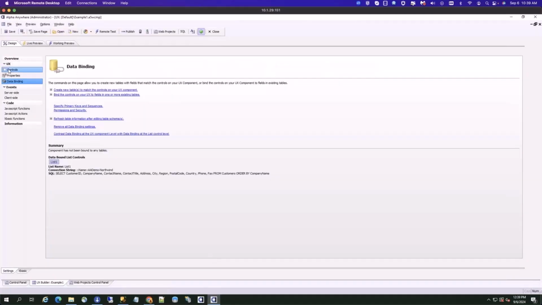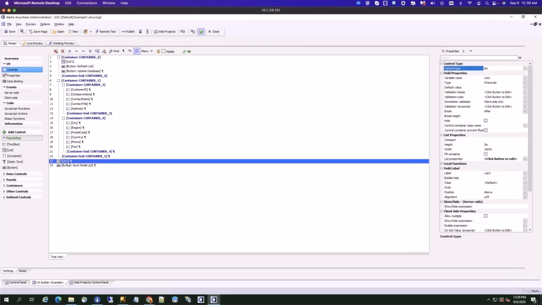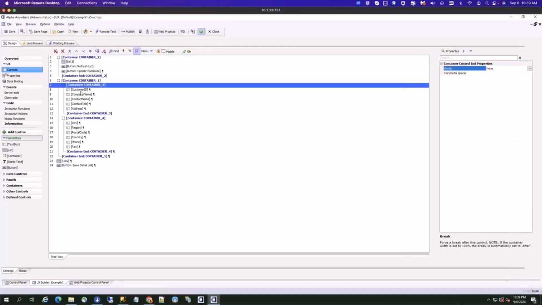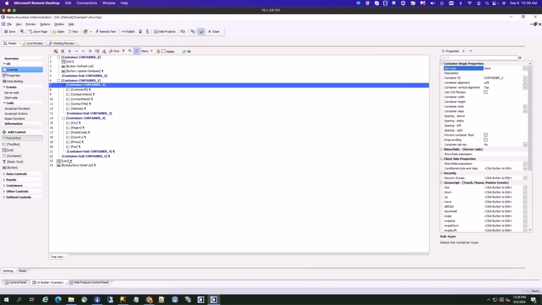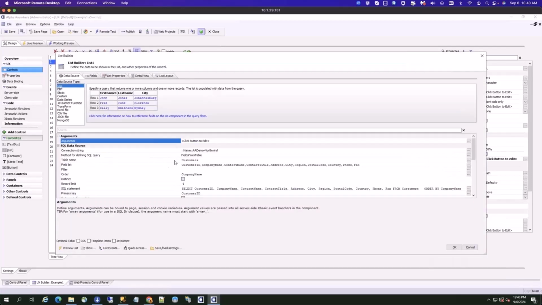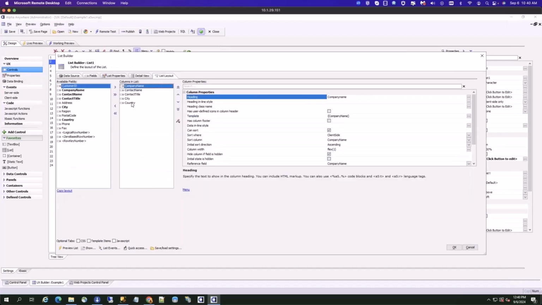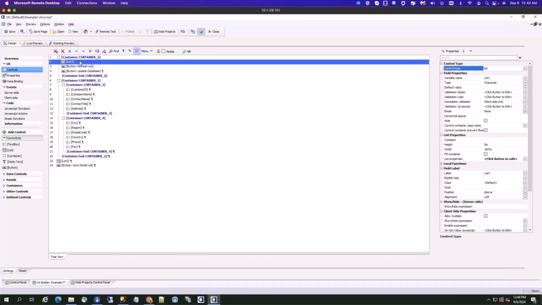So in this component, let's look at the controls we have here. I have list 1 and list 2, and the lists are in containers. I made a detail view for this first list, but you'll notice the second list does not have a detail view. The data for this list is obtained directly from the connection string, the fields from the table's customers, and here are the fields that I've chosen. And of course, here's the list layout with these five or so fields. And so that's how that's populated.